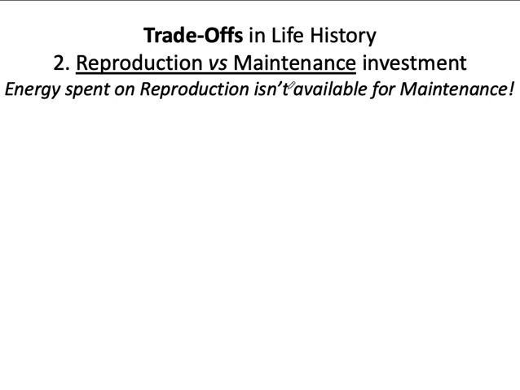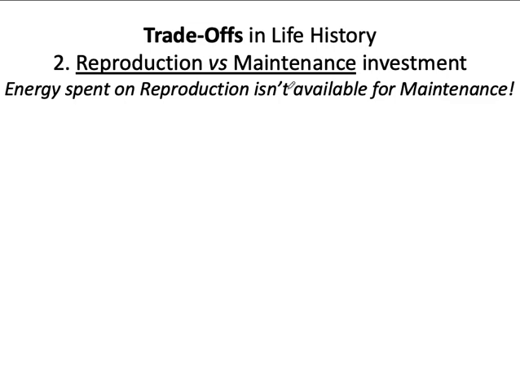And the important thing to remember is that energy, which is a critical resource for life, is a finite resource. Right? There's not an infinite amount of energy available to individuals within species. And so individuals and species therefore need to budget the energy available to them for different things. And so reproduction is one of those things, and maintenance is another thing.